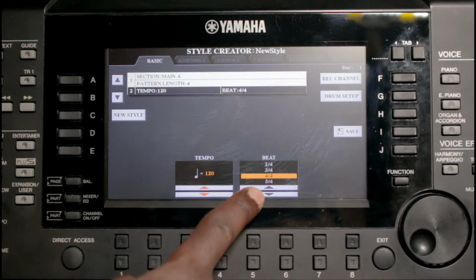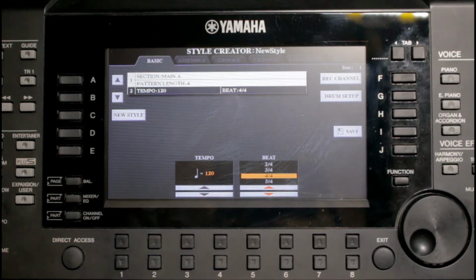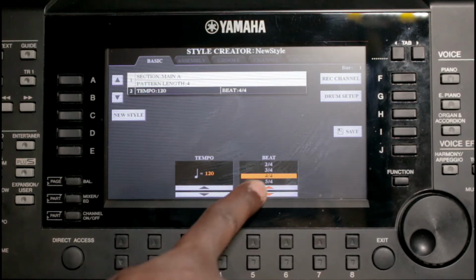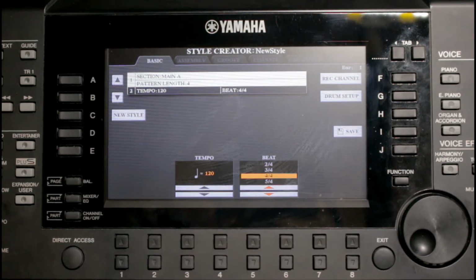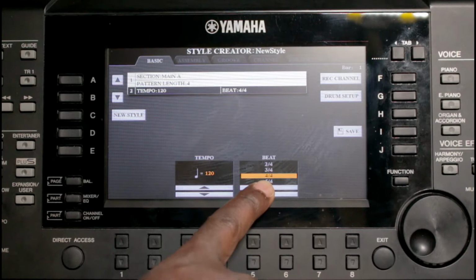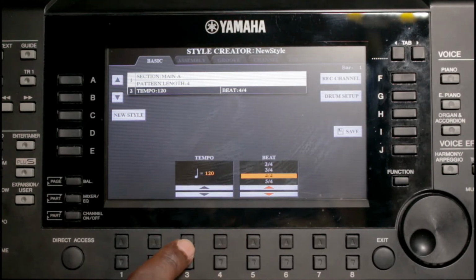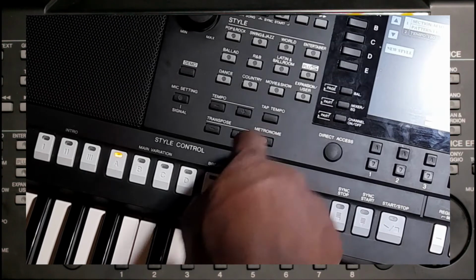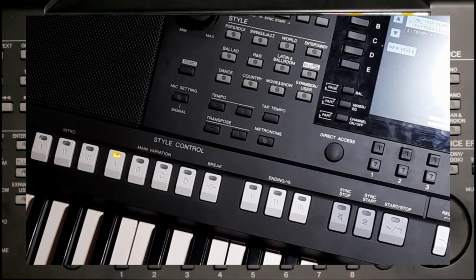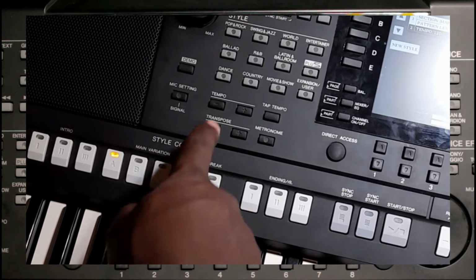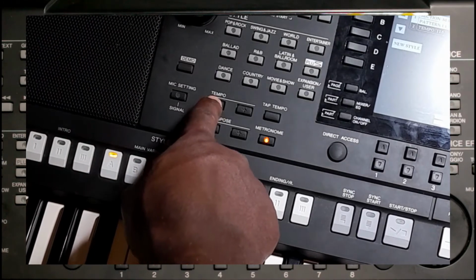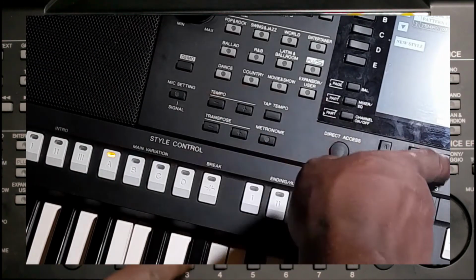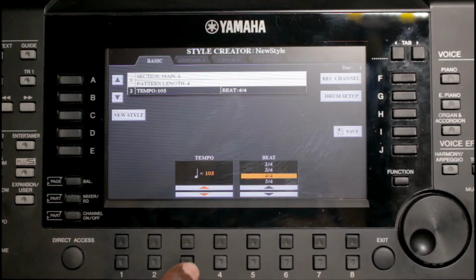With the beat, when you're recording SEBEN beats, most of them are 4/4. So 4 beats in a bar, so you just press that 4/4, and then on the tempo you turn on the metronome, which is right here. Turn on the metronome, and then you're going to set your tempo by just using the tempo button, or you can use this, you can press 3 or on top of 3 to set it.